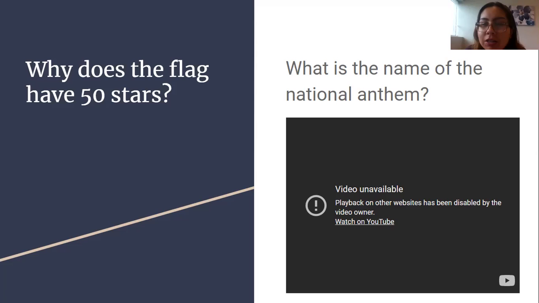All right, did you guess? The correct answers to question 97 are: there is one star for each state, because each star represents a state, and because there are 50 states. Those are the acceptable answers. Remember that there are 50 official states. However, the US territories, which we went over a couple questions ago, are not counted towards the states, so make sure you aren't mixing those up.